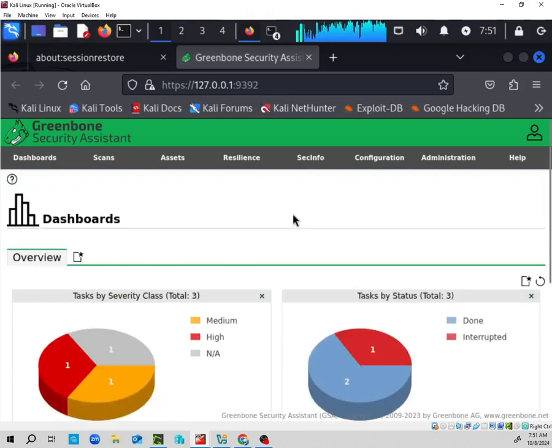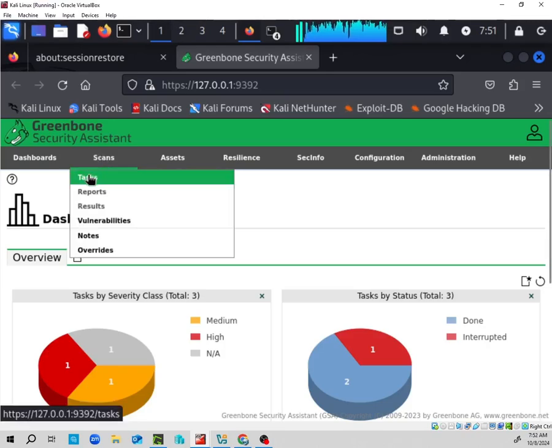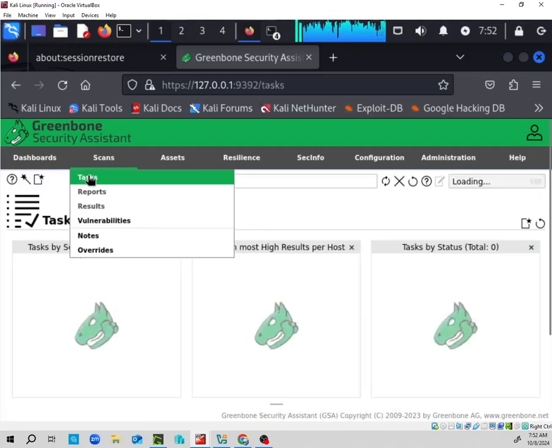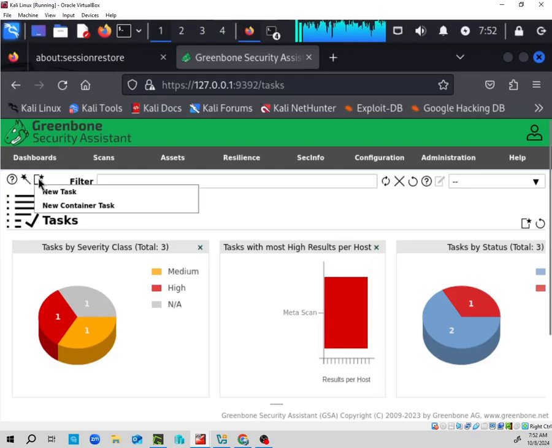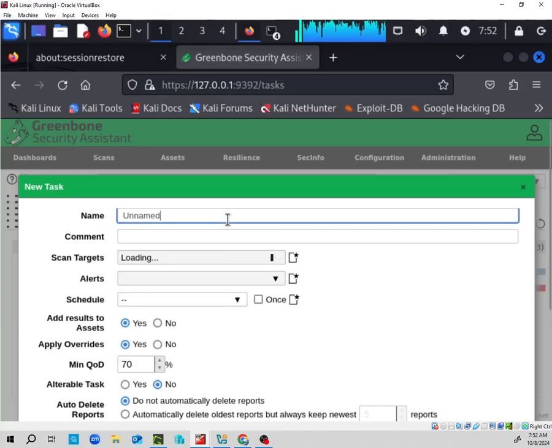So how do we go about this? Go to scans, then tasks. Here you can give the task a name, so just type out task.